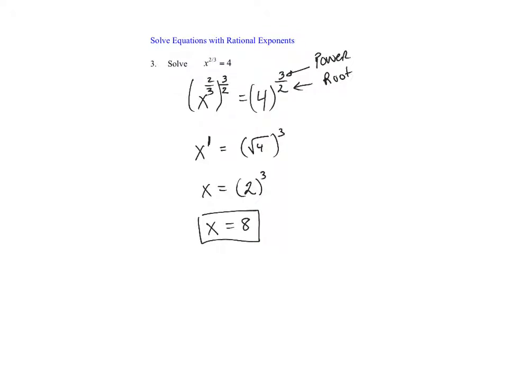Then I use the definition of rational exponents. The numerator is the power, and the denominator is the kind of root. So I would take the square root of 4 and then all of that to the third power. So I get x is equal to, square root of 4 is 2, and then 2 cubed is 8. So there's my solution, and I just want to do a quick double check. 8 to the 2/3, does that really equal 4? Denominator is the type of root, so the cube root of 8 squared. Is that equal to 4? And it is, because cube root of 8 is 2, and 2 squared is 4. So that one checks out.